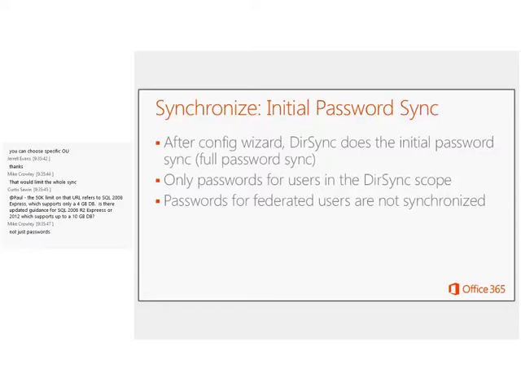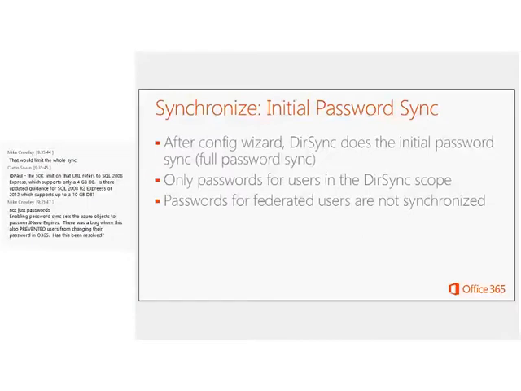Again, we do have an option for you to filter certain users out of the sync, certain OUs or domains, and if you do that, users that are filtered out of the sync scope will not have their passwords synchronized. I also wanted to note here that passwords for federated users are not synchronized. So if users are within scope but are configured as federated users, we are not going to synchronize those passwords. We'll talk a little bit more about that scenario in a later slide.